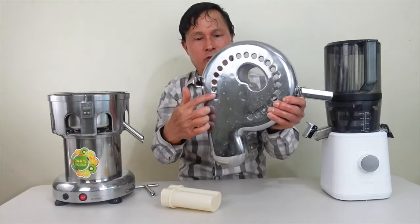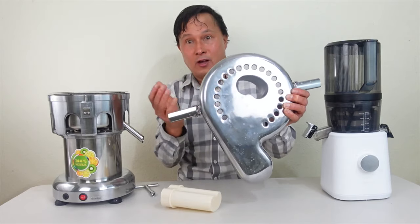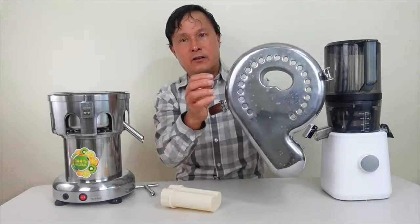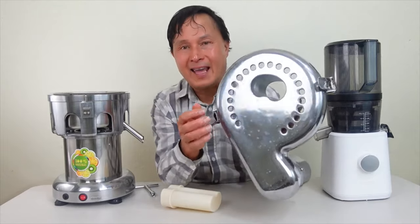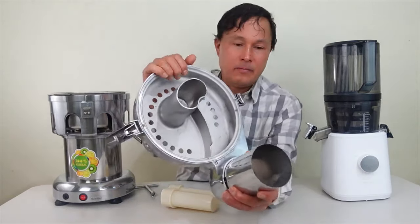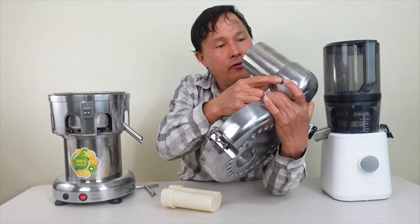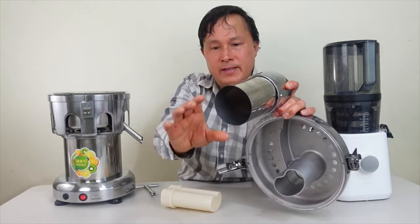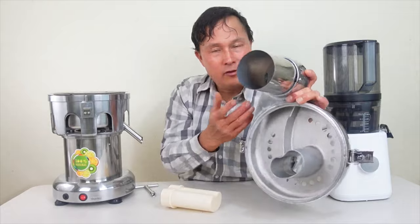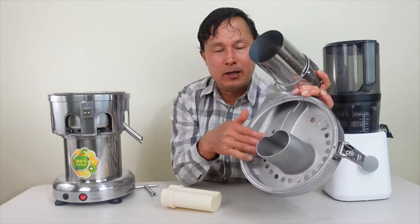When you pull this top off you'll see something interesting — there are holes in the top, which I haven't seen on other juicers. Produce could potentially fling out the top, which I wouldn't design like that. This piece looks like stainless steel but is actually cast aluminum, polished on the outside. They do have a small stainless steel cone piece that screws in, directing pulp down out of the machine, and the produce sweeps around and comes out — it's a fairly good design.